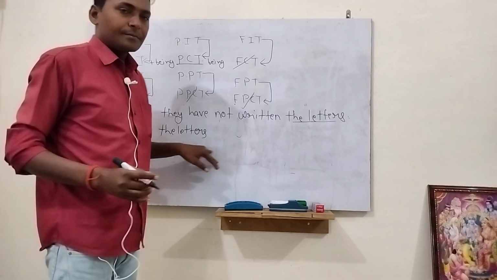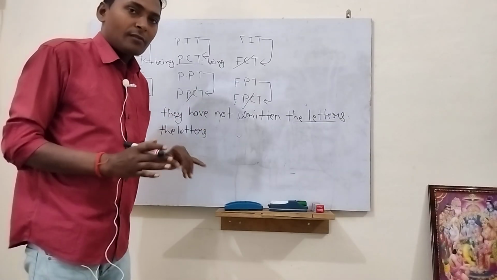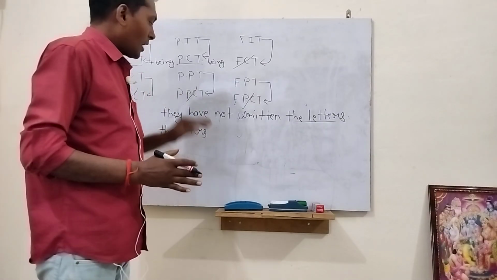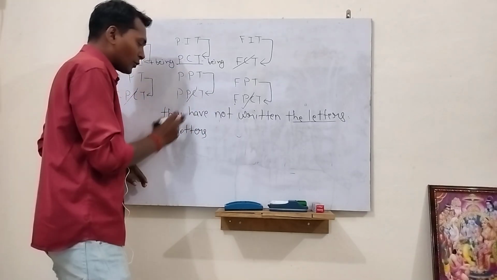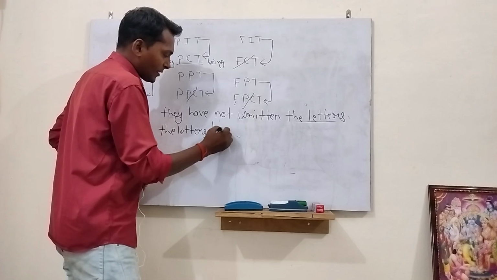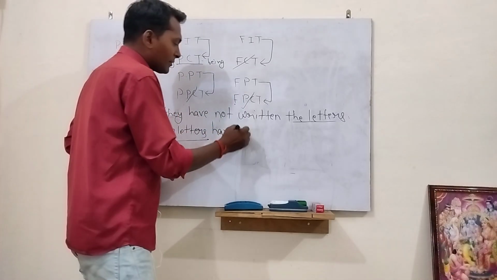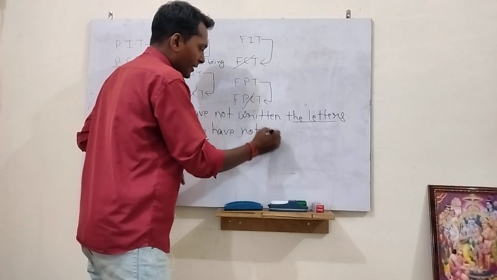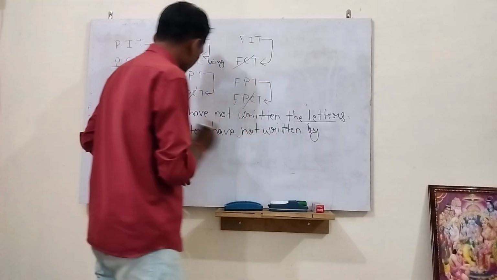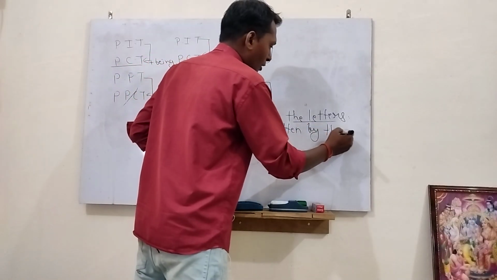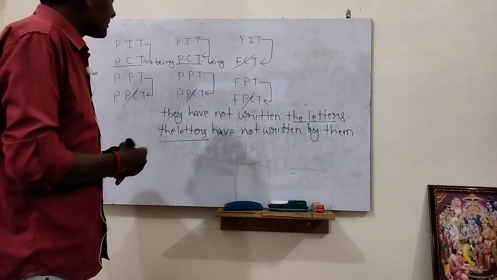अब यहाँ पे letters है. Understand this? We have to use have. Have is used for the plural one. Have जो है plural के लिए यूज होता है और has जो है singular के लिए यूज होता है. तो here we have to use have, because letters are there. The letters have not been written by them. Pronoun. Simple. This will not be changeable.